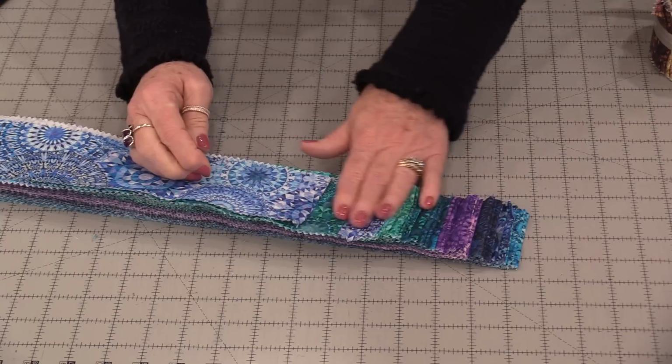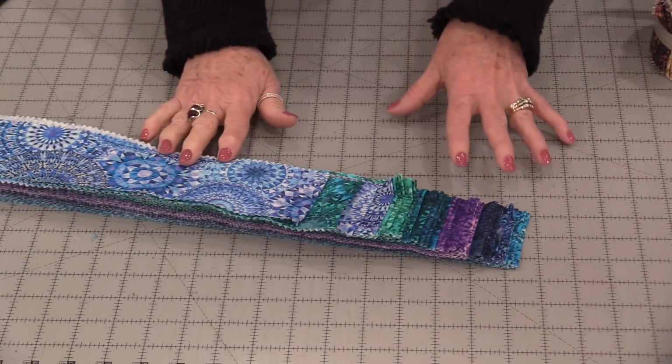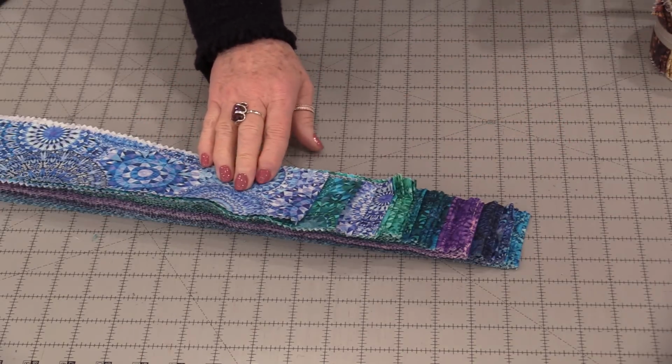This particular jelly roll, the Jewelscape, will make it look like I have fussy cut all of those colors, but you will see that they have just been random cuts. So this is going to work with any jelly roll, just cut them randomly. The jelly roll that I have chosen is from Quilting Treasures, and the fabric is called their Jewelscapes.